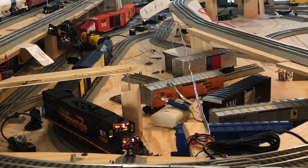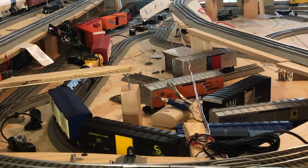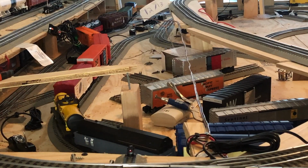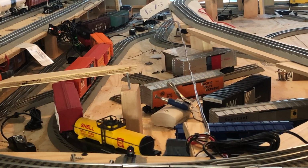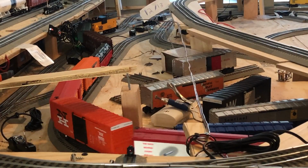So here's our train going counterclockwise now, and I believe later in the video he's going to come out clockwise again. We'll just have to watch and see.